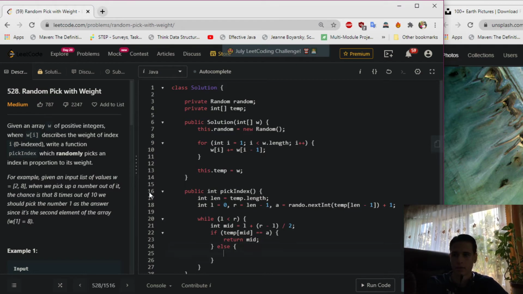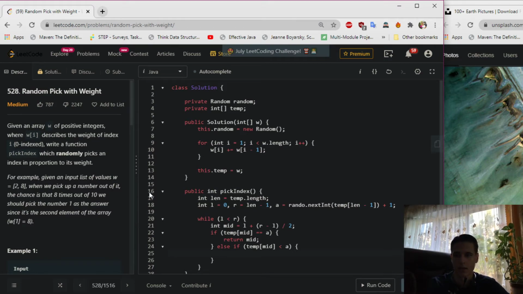Otherwise, in the case when the value at the midpoint is less than the value we're going to find, then we go right.